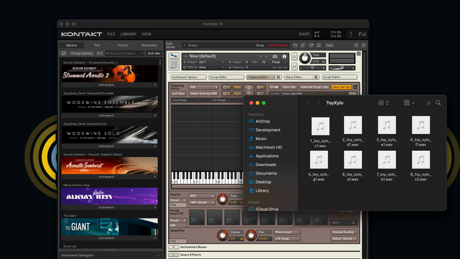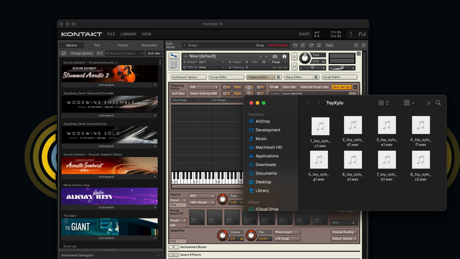Here are 8 samples I've recorded from a toy xylophone. You can see more on how I recorded the xylophone in a separate video in the video description below. This is a simple instrument with only 8 notes that I've recorded at one velocity. The first note is at a low C and goes up to a C 1 octave higher without the black notes. One quick note.